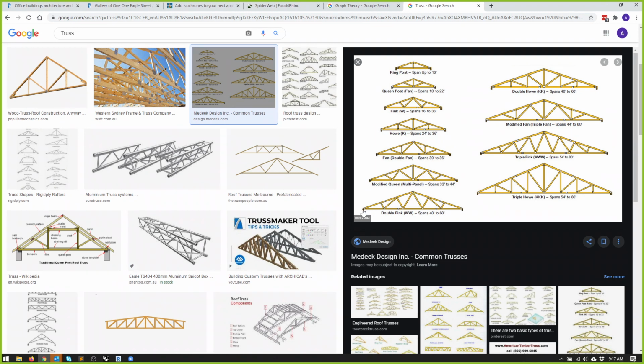Karamba maps that out. You put a force on the nodes, and the force will travel down the graph through the connections from node to node to node until it gets to a node that it knows is an anchor point, so you've restricted its movement.